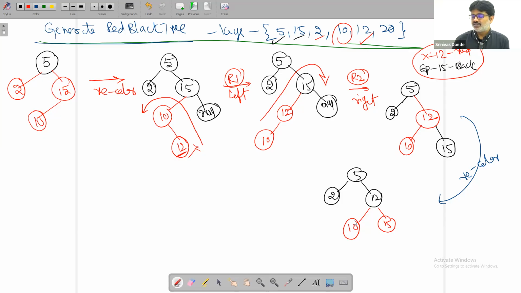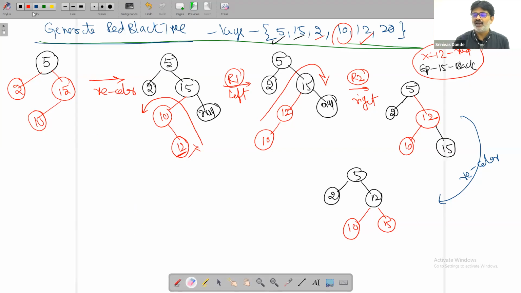See, so here is the 12. Whenever I insert a 12 in this diagram, the height is 1, 2, 3, 4, or at least 1, 2, 3. Now because I balanced it, it is reduced to 3 only, right? Is the height reduced or not? Whenever I insert 12, it is going for more height, and I reduced it to 3 only. Height reduction only, whether you do it with an AVL tree or a red black tree. Yes, both are the same.